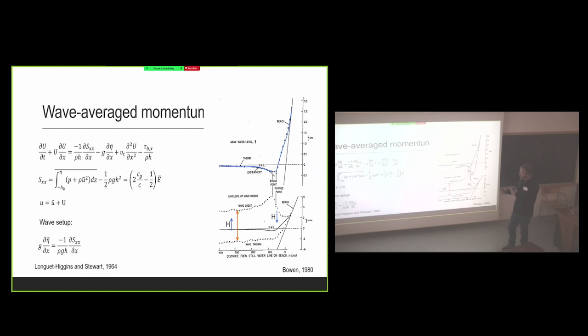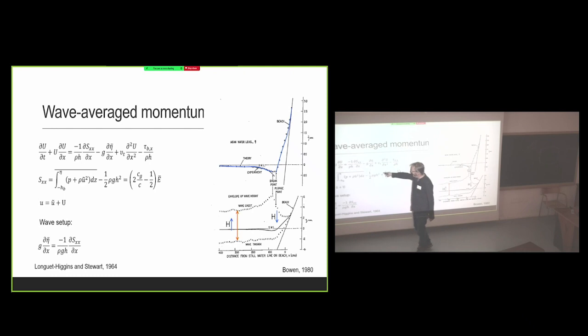Then I would like to say something about the setup. So we've averaged over the short waves. So the overbar is again the average over the short waves. These velocities are actually, let's say, the infragravity velocities and the mean velocity. So the capital U is, let's say, the slow modulation of the velocity.